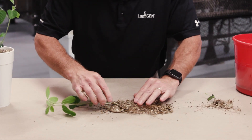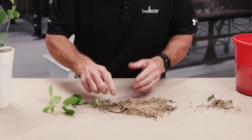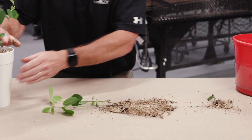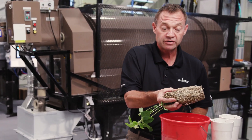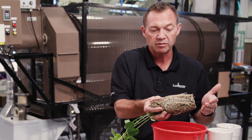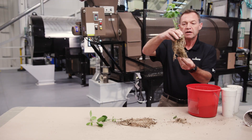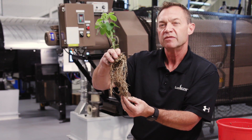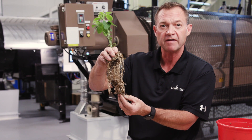Here you can see that the Phytophora disc is still present in the root system. There are some roots that have grown to the side of the cup and around that Phytophora disc and survived. And as you can see with Lumicina we're holding all of the soil or the vermiculite because the root system is so robust. You can see the Phytophora disc is right here — the soybean roots have blasted right through that disease line of Phytophora.